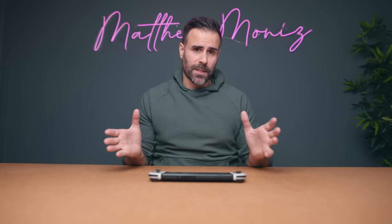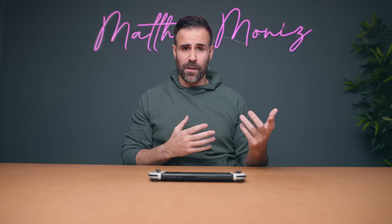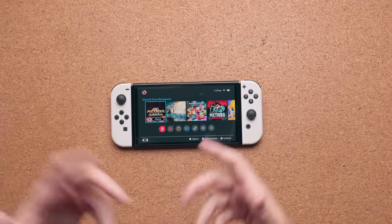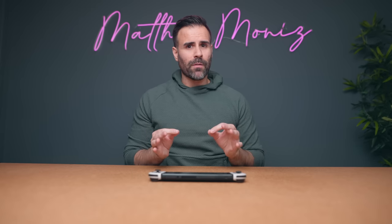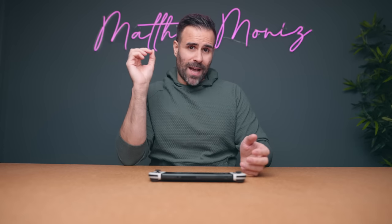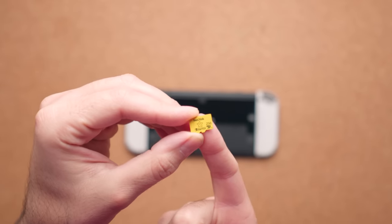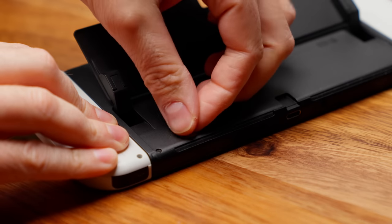You don't have to buy accessories, but they offer small improvements that a lot of people can benefit from. One of them is a micro SD card, which adds more storage. The Nintendo Switch OLED model has 64 gigabytes of storage — more than enough for six to seven big games — but if you want an extensive digital library, I highly suggest picking up a micro SD card. Nintendo has a partnership with SanDisk, and I picked up a 256 gigabyte card, which gives me so much storage.